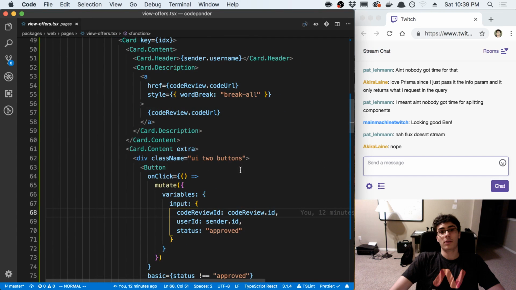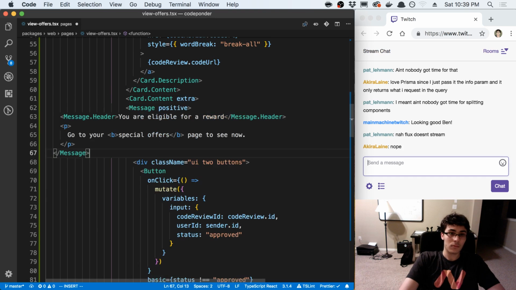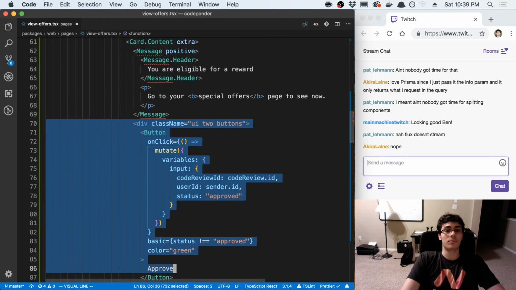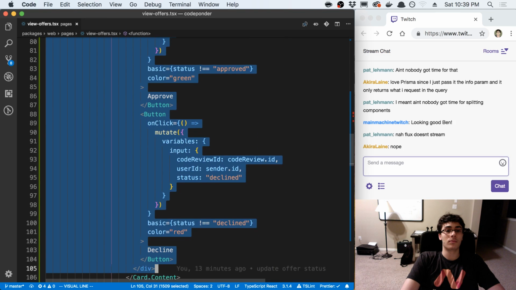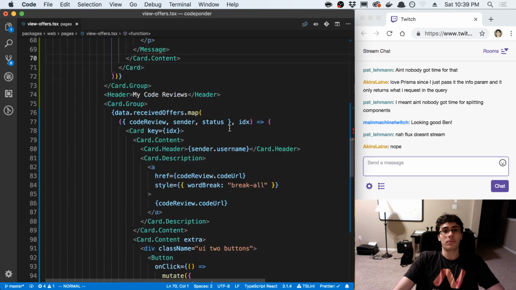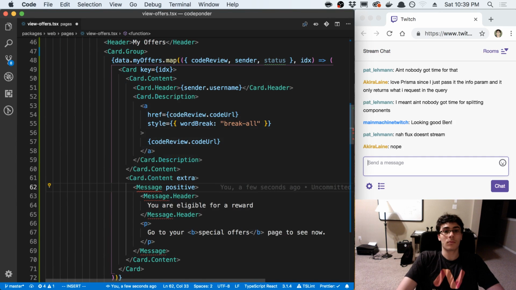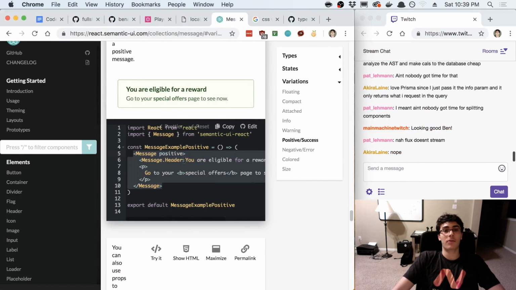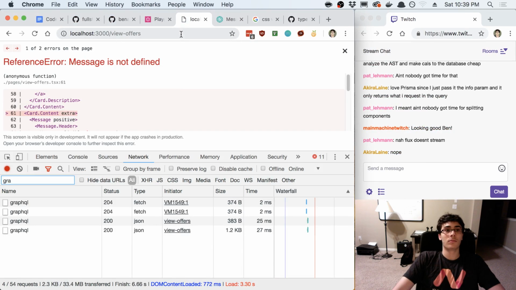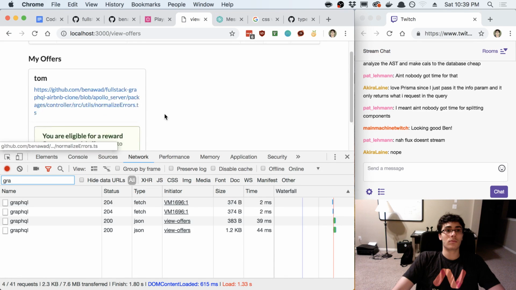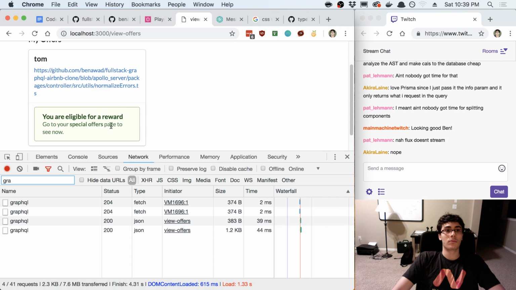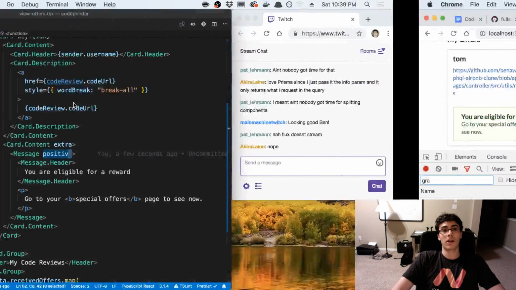So my offers. We're going to put a message instead of these two buttons. And we're going to change it from positive to something else if it's declined. It doesn't look terrible.